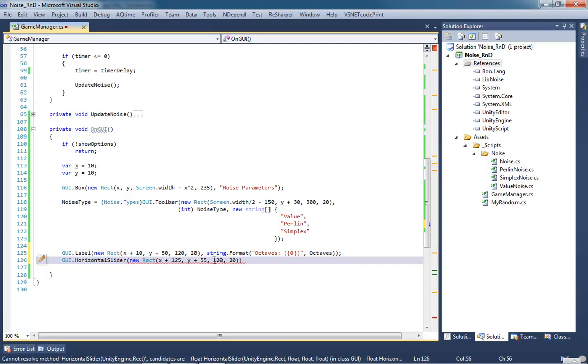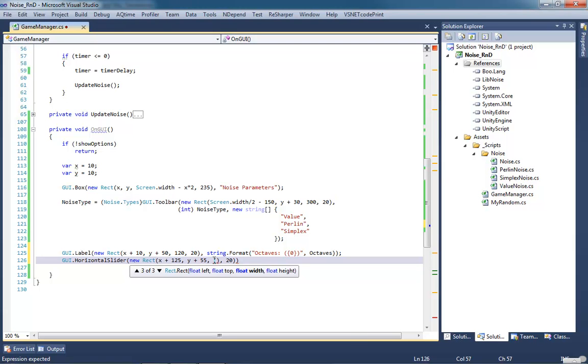This will also, the width is going to be done a little bit different because I want it to be able to size to compensate. So what we'll do is we'll look at the screen width. We're going to subtract the x times 2, which is the padding on both sides. And then from that, we're going to subtract another 140 pixels. Then we need to tell it what information to display, which is going to be the number that is held in octaves. We need to give it a range. The number of octaves I want our slider to control is going to have a minimum value of 1 and a maximum value of 16.